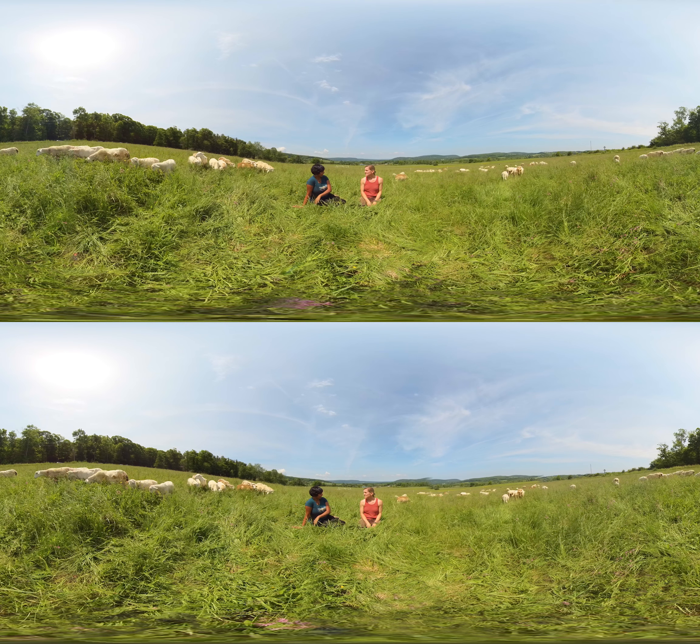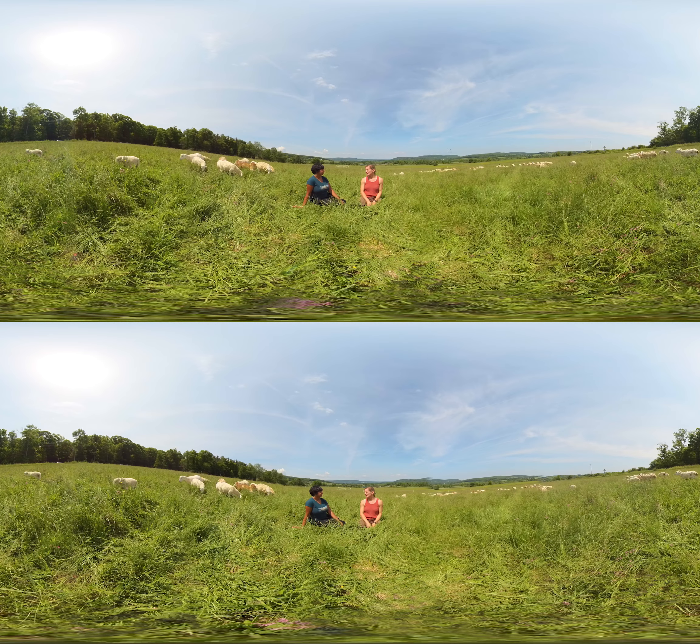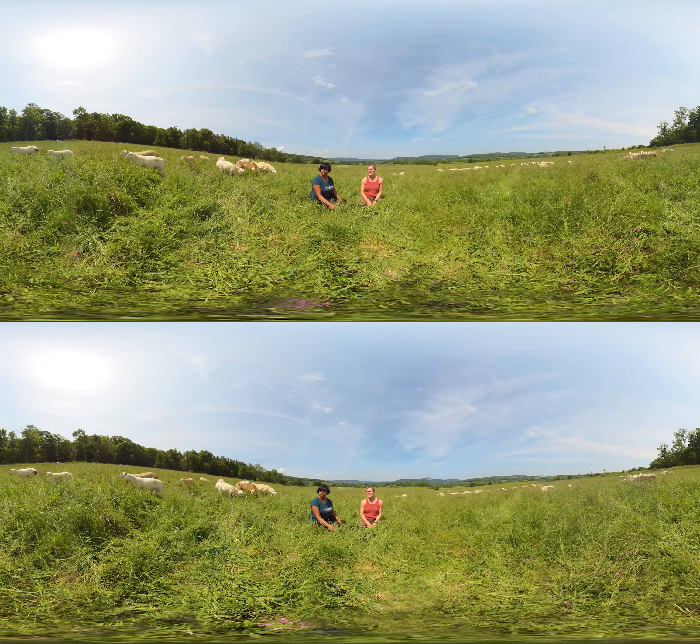You once said something to me about soil being like the skin—right? Yeah, I think it is. It's the skin of the earth, but it's alive. Maybe that sounds a little creepy, but it's a living skin, and it's what makes all terrestrial life on this planet possible. I just think it's fundamental, and it's overlooked—I mean, we call it dirt. There's a quote from Barbara Kingsolver that says, 'Whatever you accomplish today, know that you first did it only because you ate something that came from dirt.' And I really love that quote, because she refers to soil as dirt.